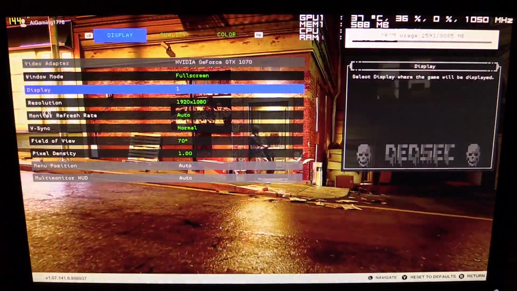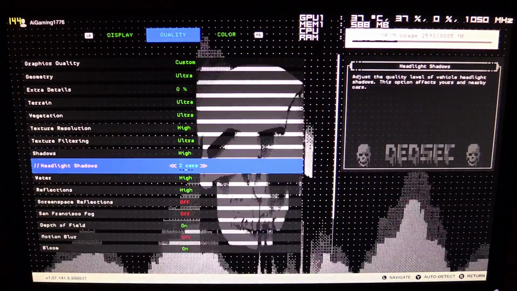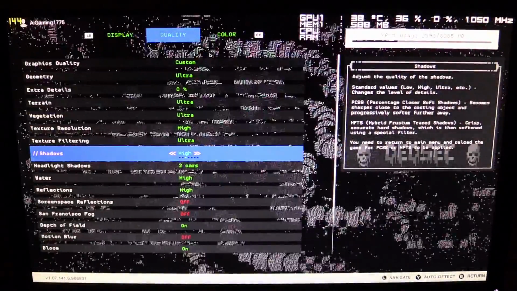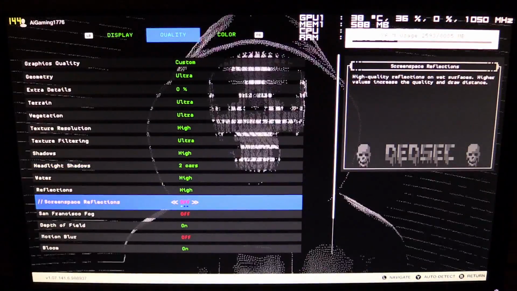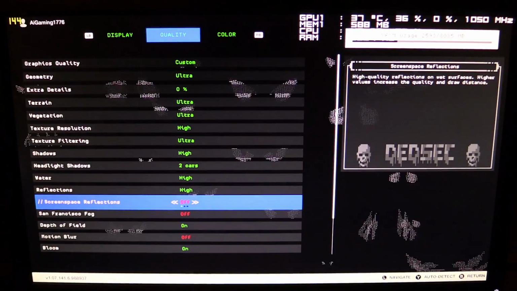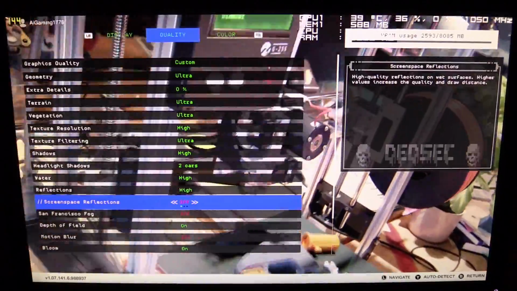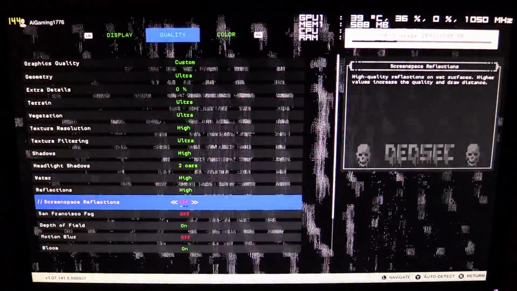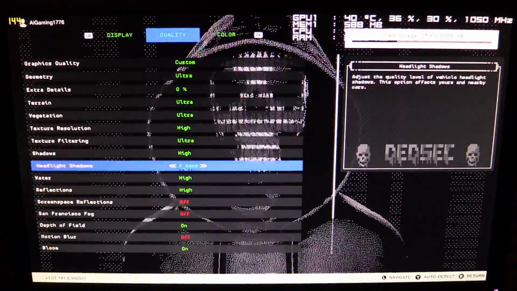All right, so 1070, 1920 by 1080. Shadows were at ultra in my other video. I have to have them at high here though for a reason. It can't even handle ultra. It'll not go well. And I'm pretty sure I have screen space reflections on in that other video. Matter of fact, I have my video pulled up. Let me check this. All right, here it is. Let's see what it says. Screen space reflections were set to very high, and shadows were set to ultra.